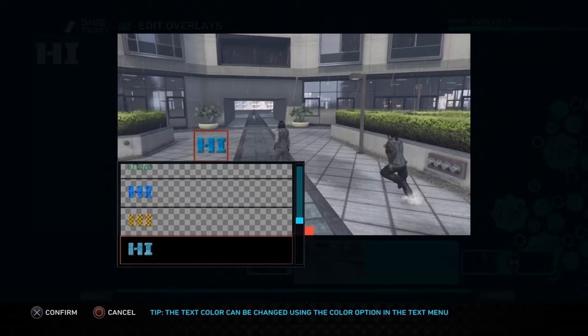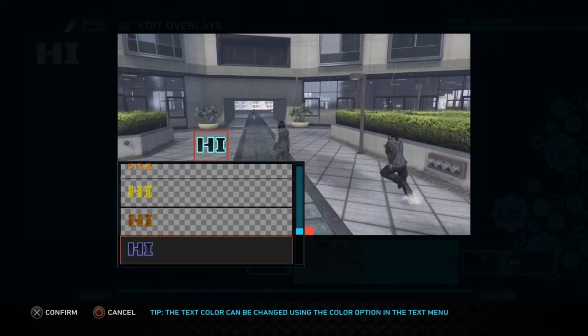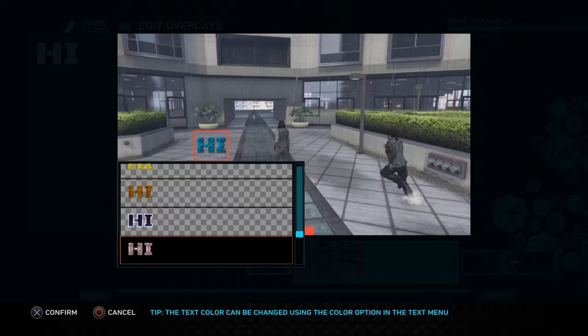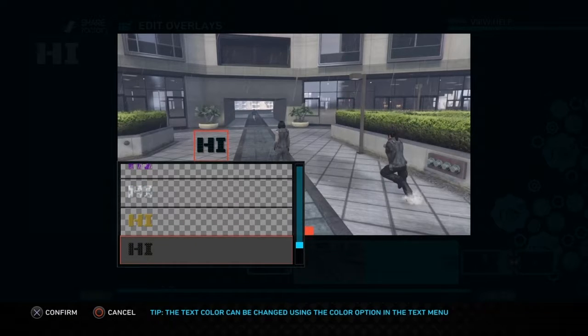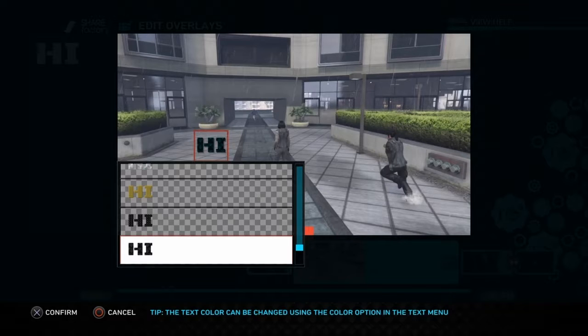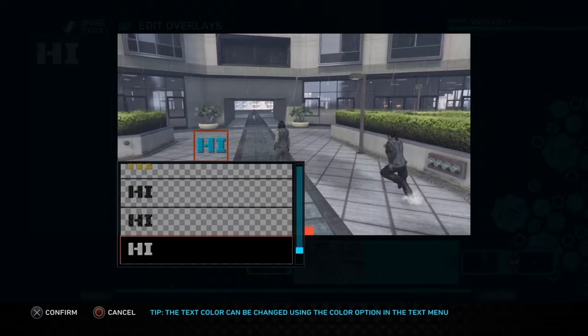Now the one thing about the text is that you cannot make it bigger than what it is. There's no function to where you can make the text larger. It's a standard text form. You use your caps button on your keyboard to make the text all in capital letters, but you cannot make this hi really big.